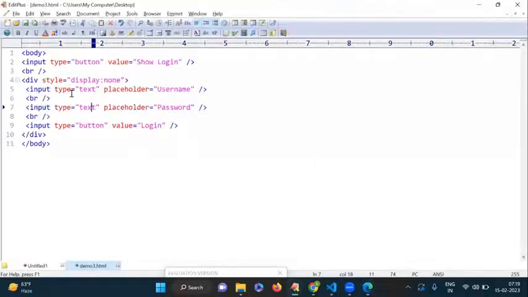Now when I click on this show login, then we can simply display this div tag. For that, we are using a dynamic language, that is nothing but React or JavaScript, these technologies. Simply, I am showing you the statement here. So onclick is equal to, and for this div tag, I'm providing one ID. Don't think about the programming now, I will discuss it. Just dot, and dot display is equal to.